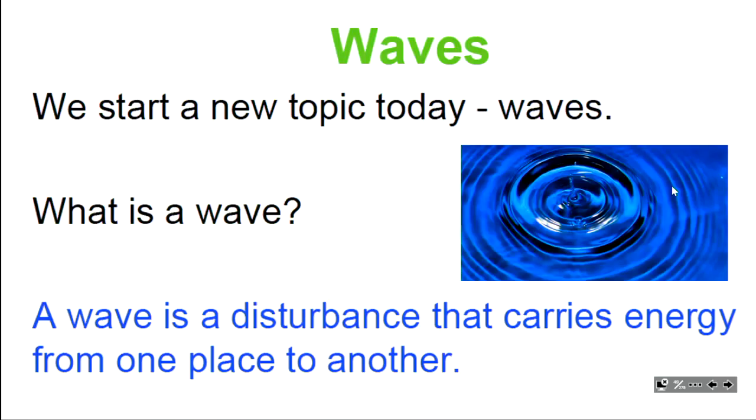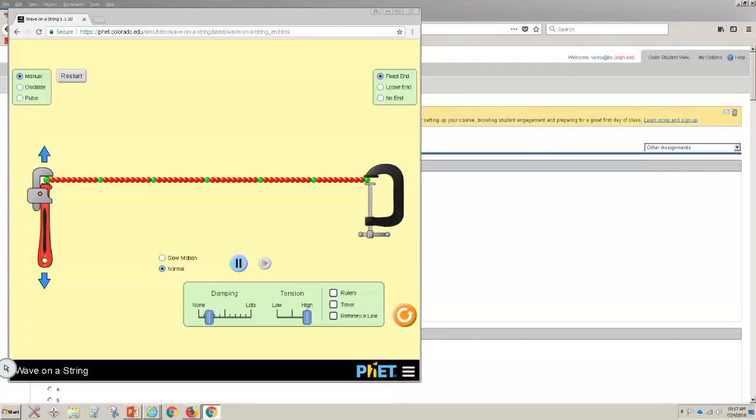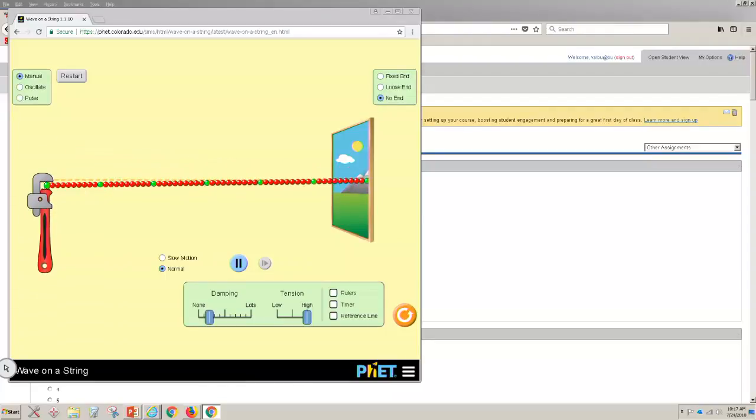First of all, what is a wave? Well, you have to imagine a rope attached to a doorknob. You hold one end, you wave that end, and a pulse starts traveling away from your hand. Like this. So we can imagine this is an infinitely long rope or string or spring, and you make a pulse, and it travels away.